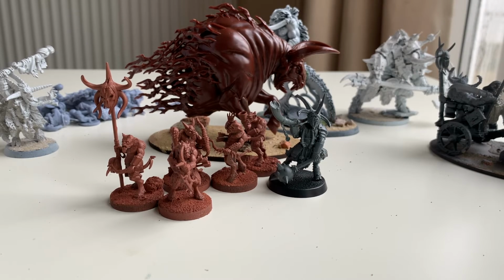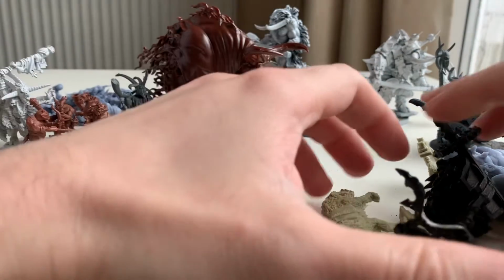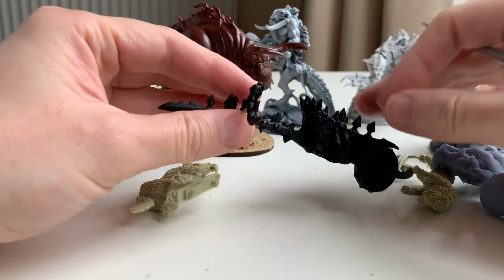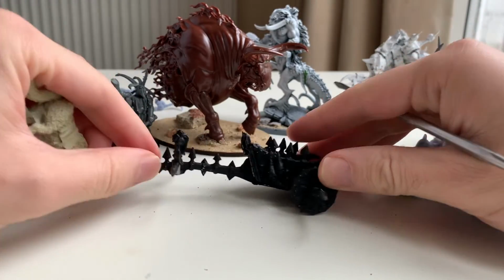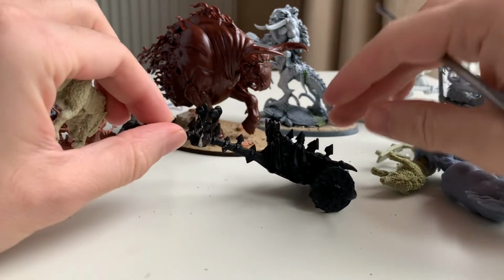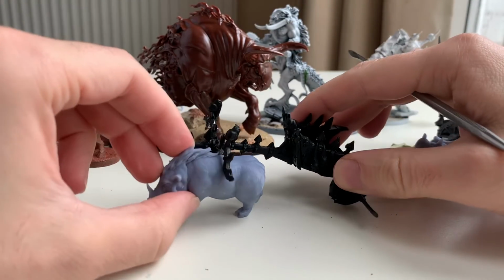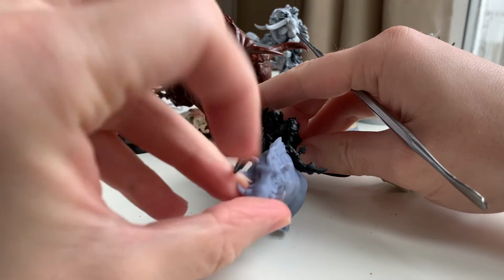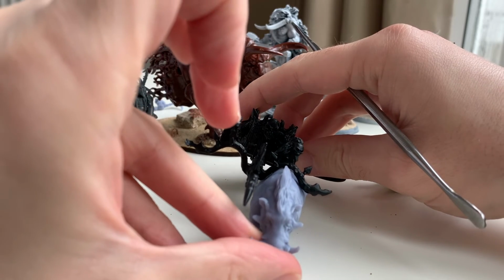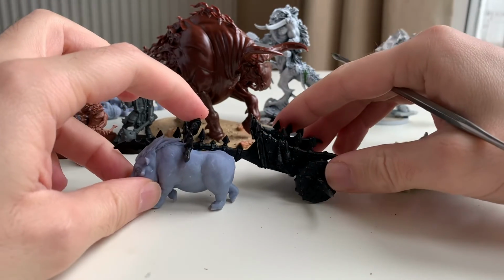And then, you know, I report on my failures as well as things I do right on this channel. And I had this Chaos Warriors chariot of old sitting about. You can't really see it because it's black, as I mentioned before. And I thought maybe I could use some of these giant warthogs for it. But then when they came, they didn't quite fit. And bending the metal into shape just won't work. I think it will look distorted. So that didn't quite work out.